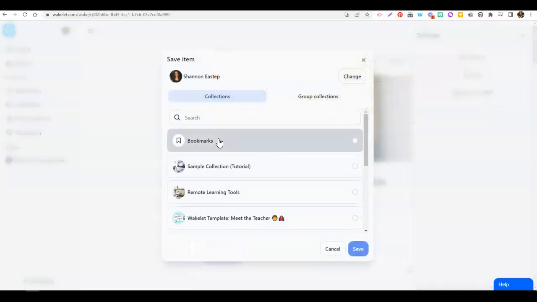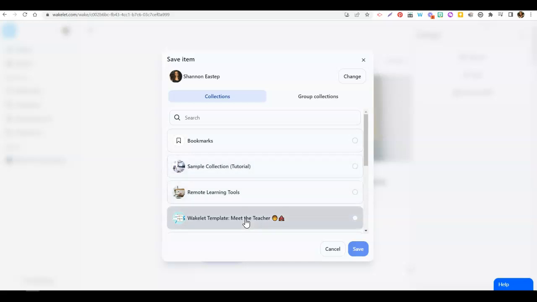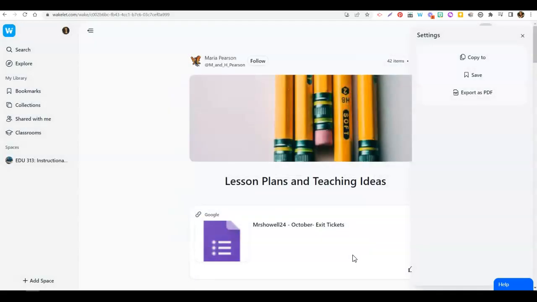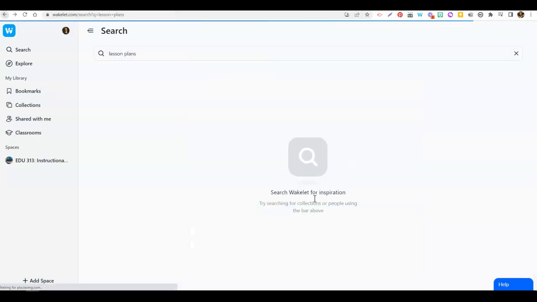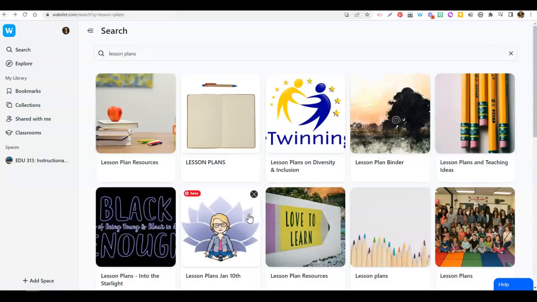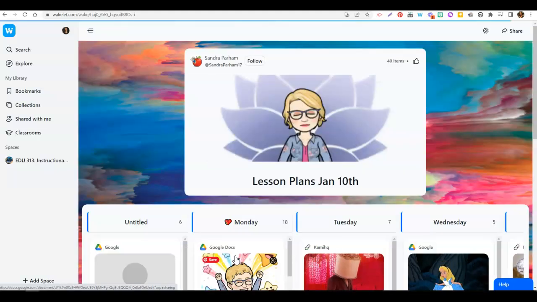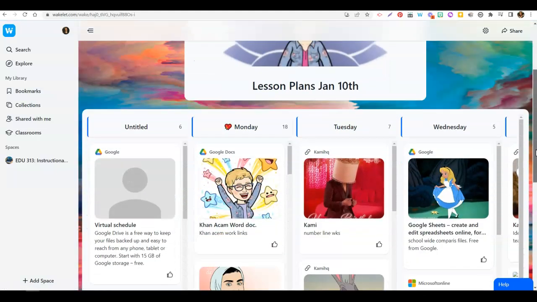When I do that, it's asking me, do I want to save this to my bookmarks area or to a specific collection? You can choose either one. In this case, I'm going to choose bookmarks. Okay, and let me go back, and I want to show you one other example actually. I want to show you this one just because I have looked at it before, and this is a good example of using columns.